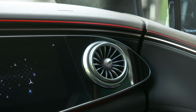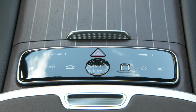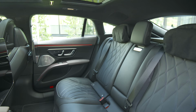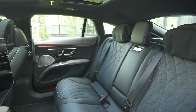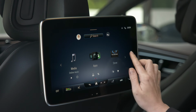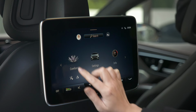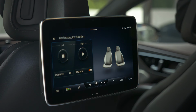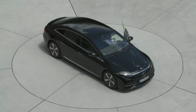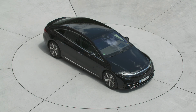But the 56.7-inch wide screen is prone to reflections in sunny conditions, despite the inclusion of a sensor that automatically alters its brightness. A high-set center console divides the front seats, which are broad and magnificently comfortable, if a little short on lateral support. They can also be ordered with up to 19 motors and a total of 10 massage programs. Although Mercedes-Benz says the EQS has a flat floor, there is a slight rise in the middle of the structure to increase stiffness. This is most noticeable from the rear, which can be configured with either a 3-passenger bench seat or 2 individual seats.